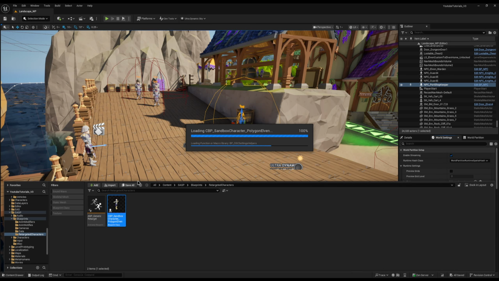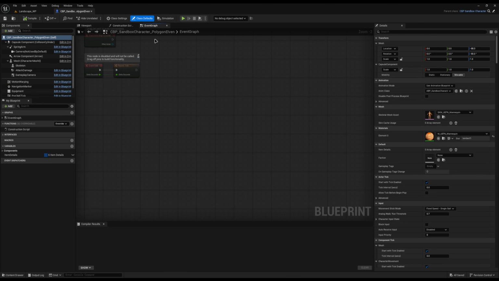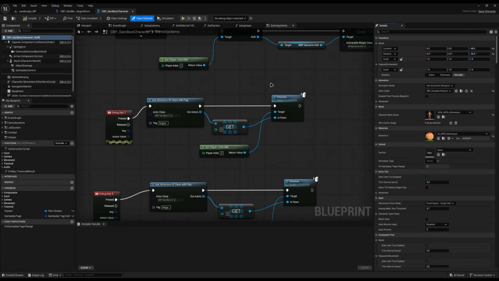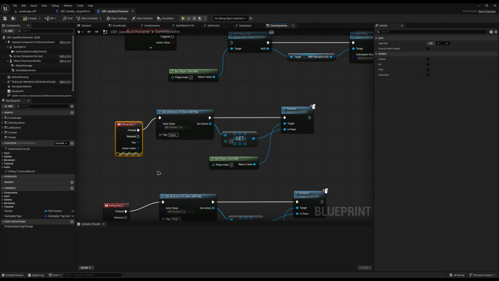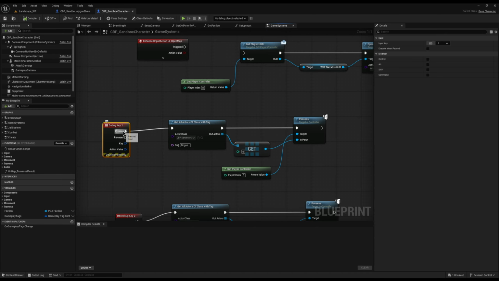So if I open up my player here, if you've never seen a blueprint, let's open a different one with actual code. If you've never seen blueprint code before, these nodes are going to look foreign to you. They're going to look completely confusing. Break it down one by one. Red nodes are pretty much where you always start. Debug key 1, hover over it. Events for when the 1 key is pressed or released. That's it. When you press the 1 key, this fires. Pressed is when you've pressed it down. Released is when you've let go. That's it. And then it comes across.